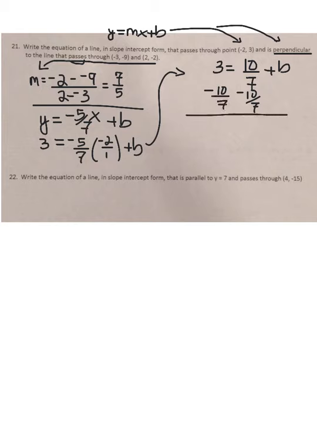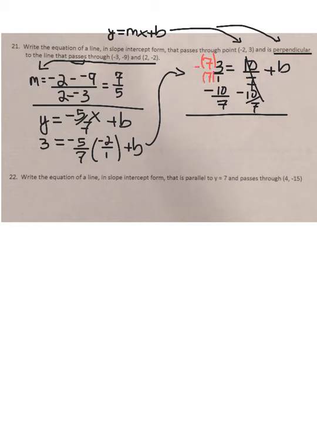And that's going to cancel it out on the right-hand side. That 3 is technically over 1. And again, we're going to want to find a common denominator. Well, the common denominator would be 7. So both the numerator and the denominator get multiplied by 7.